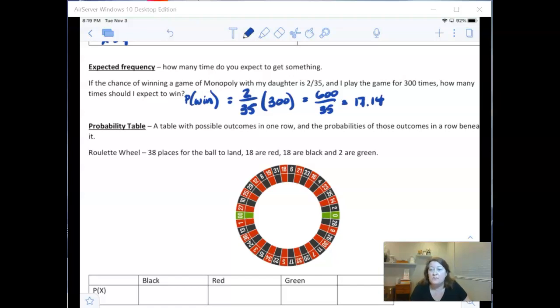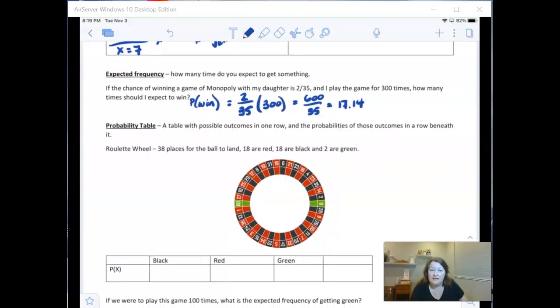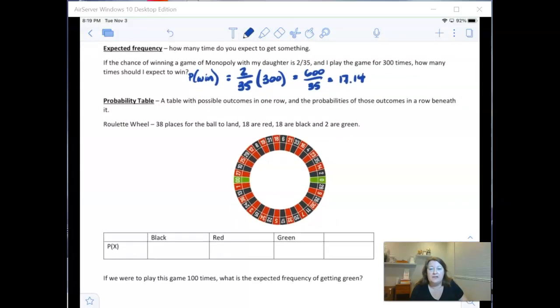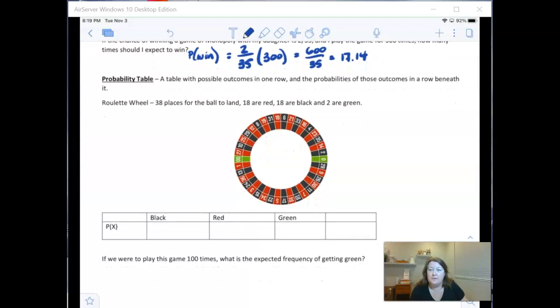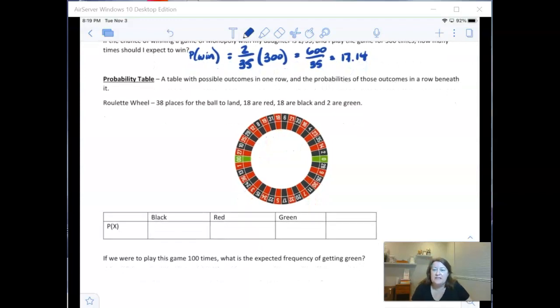All right, that leads us to some probability tables that you've already seen, you've already created in the past. Okay, so we're going to talk about those dealing with random variables. So we're going to talk about this idea of a roulette wheel. So the probability table is just a table that includes the probabilities. Probabilities are usually on the last row. And then the top is usually the random variables of things that can happen. So we're going to start without a random variable just to get a probability table going.